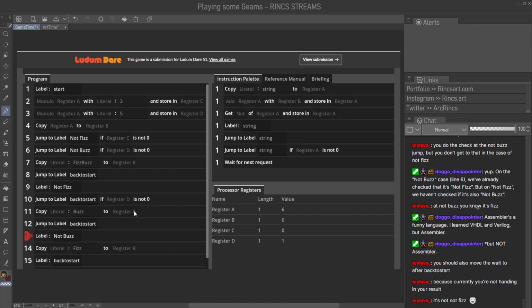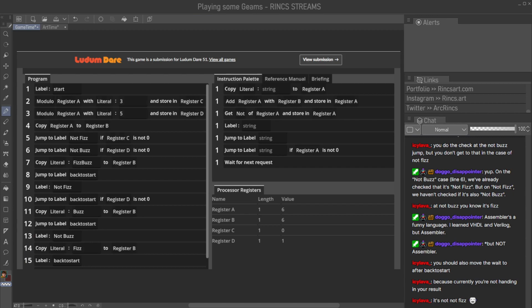Oh yeah, because it would go here. Because it would check if it's not buzz, which is not 0. It would go to not buzz, which would then label it as buzz. Oh, I think it's gonna work.